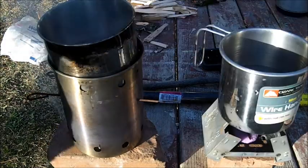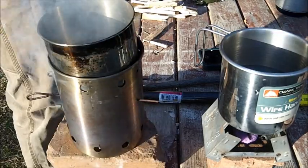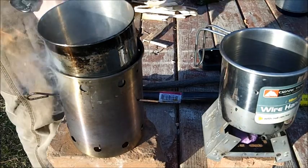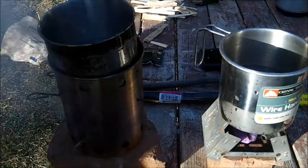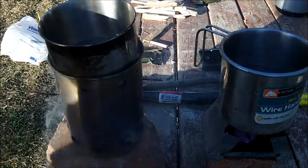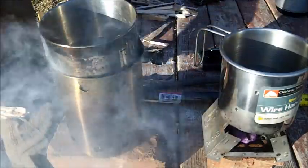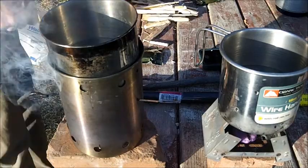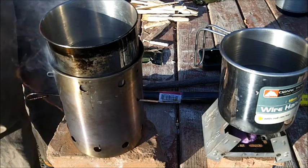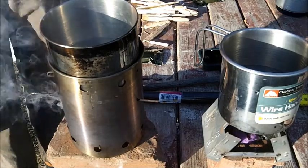Now, one thing I can tell you about using these little Trioxane compressed fuel tabs, they burn quick, they burn hot. If you've got a lot of water, you're not going to get it to come to a boil, but you definitely can get it hot enough to brew up a cup of tea, a cup of hot chocolate, a cup of coffee. Now with the Hobo stove here, I can keep feeding fuel in the little chimney down here if I need to. So especially if I'm trying to boil water to make it safe to drink, I think that's a lot easier, better way to go.